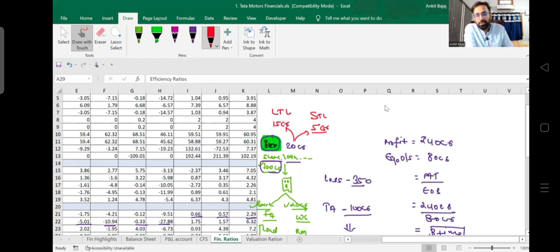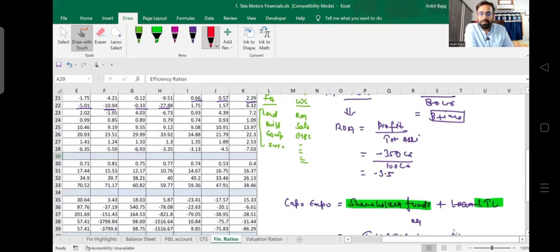So what is going to be the capital employed in this case? Capital employed is obviously the shareholder funds, so the amount of shareholder funds is 80 crore. And we have to include only long-term loans, so the long-term loans are 15 crore. The total is going to be 95. This is what capital employed is.